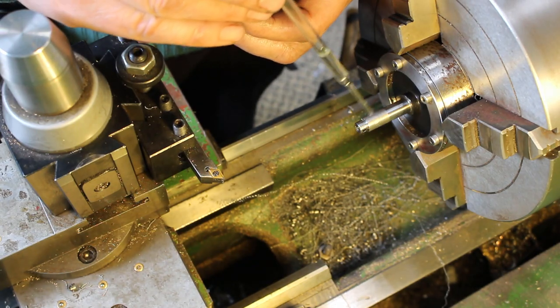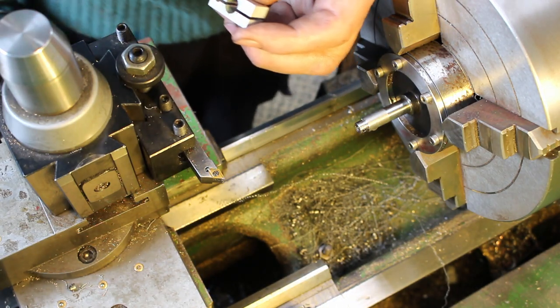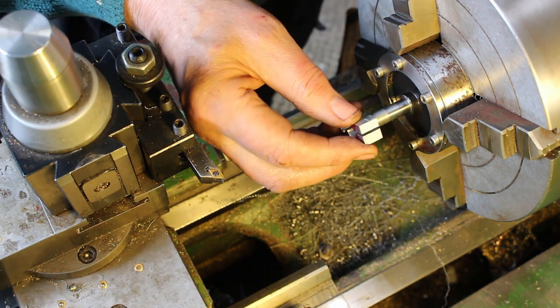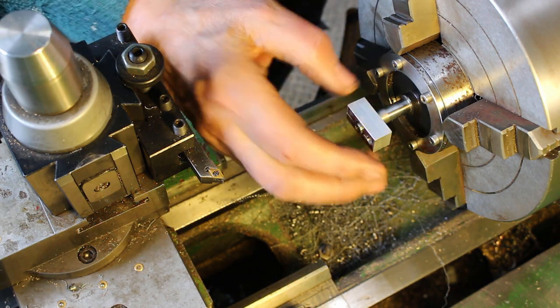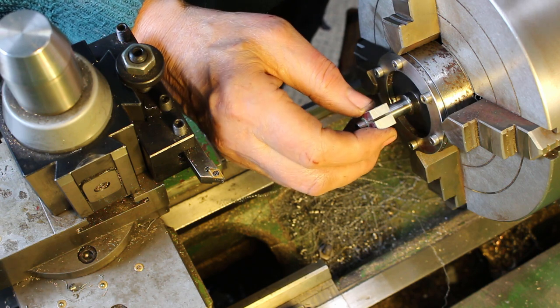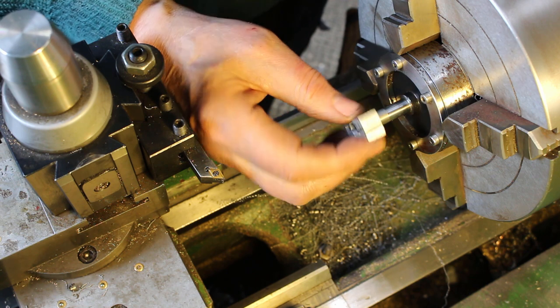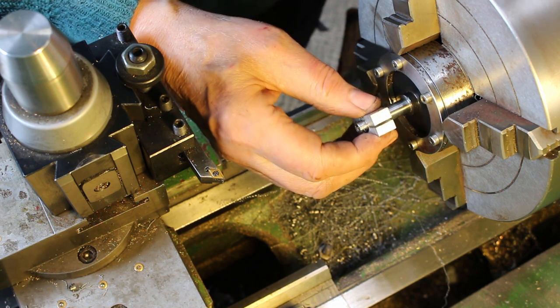So just applying a little bit of alcohol as well to the part there, that will help thin out the lapping paste and help spread it evenly and provide a bit of lubrication. So just spreading the lapping paste out as evenly as possible.